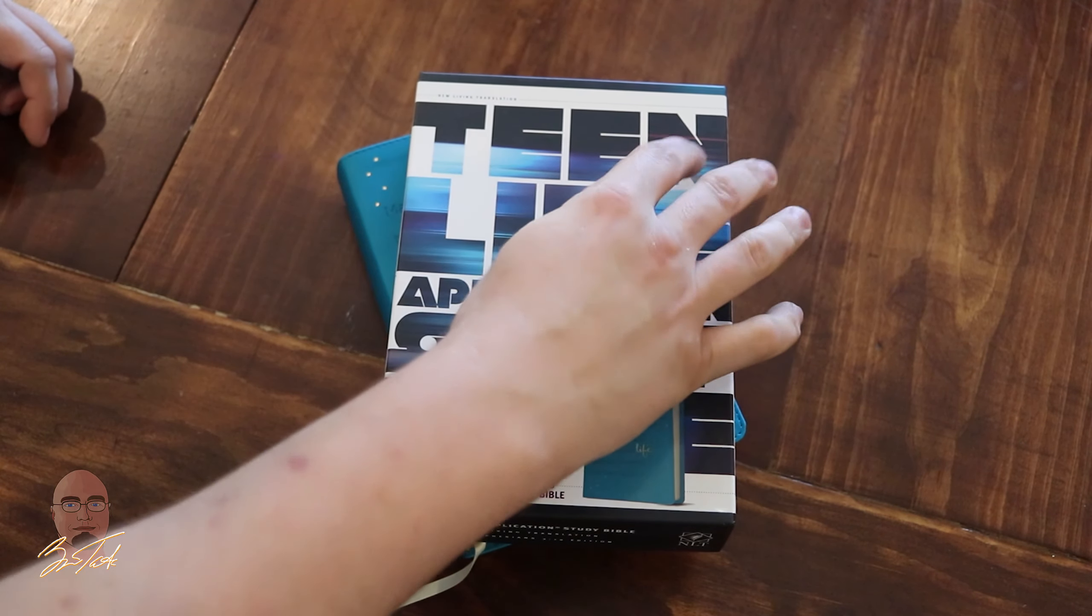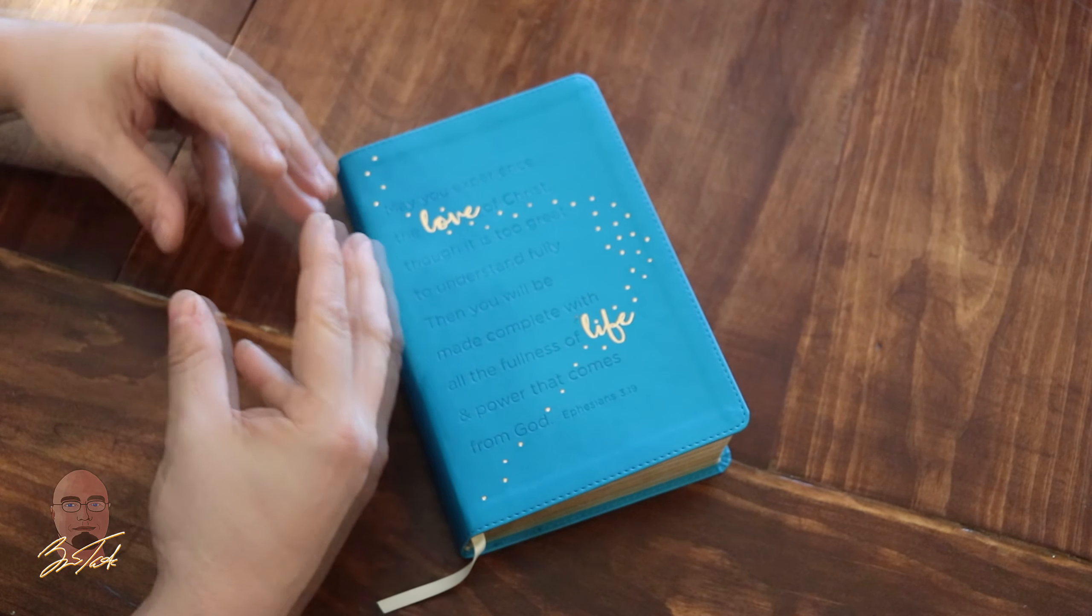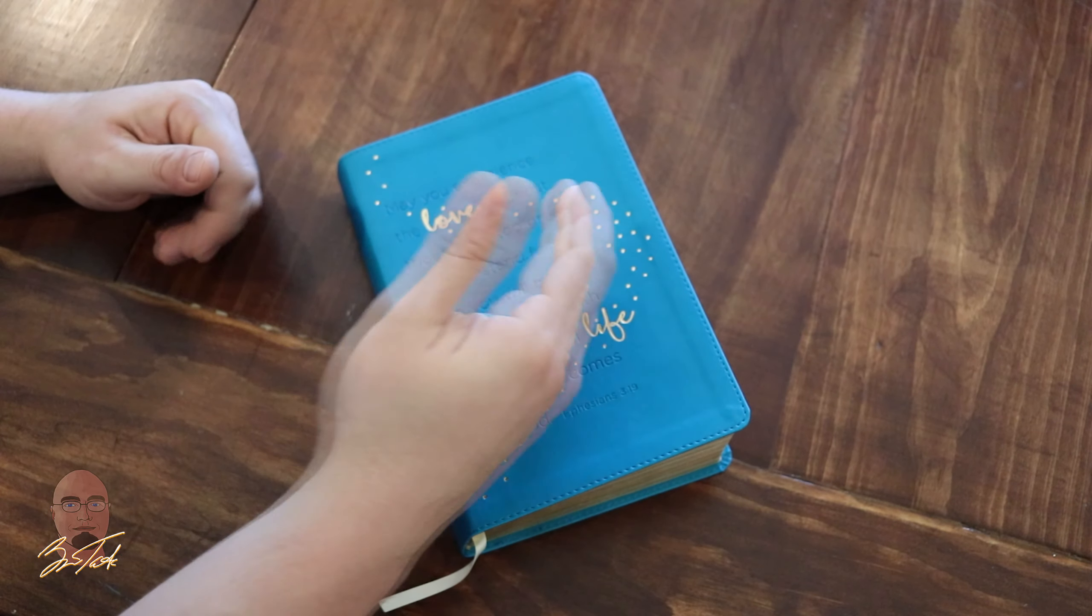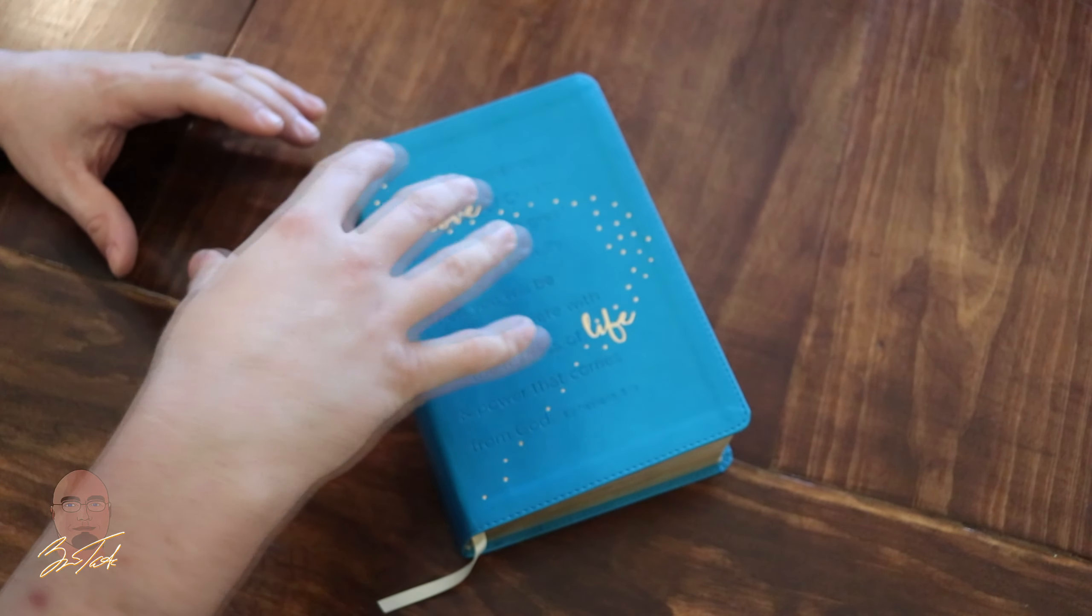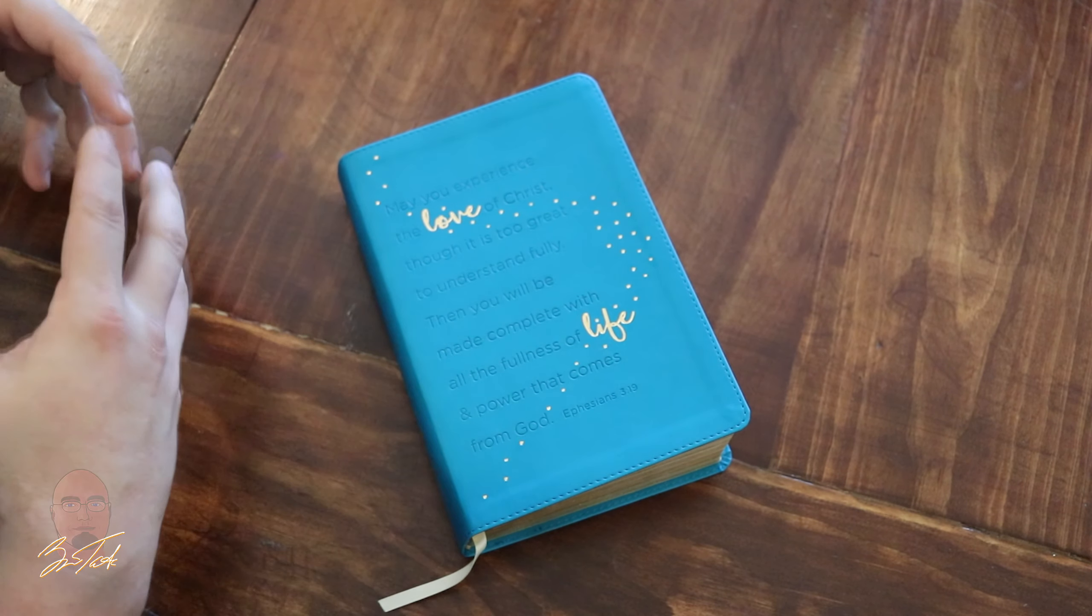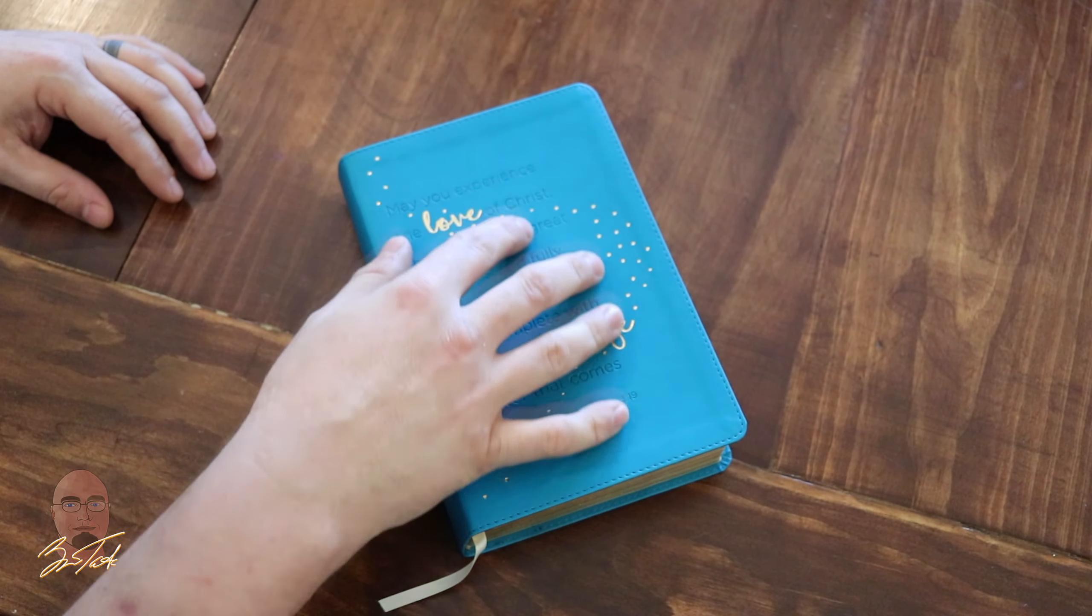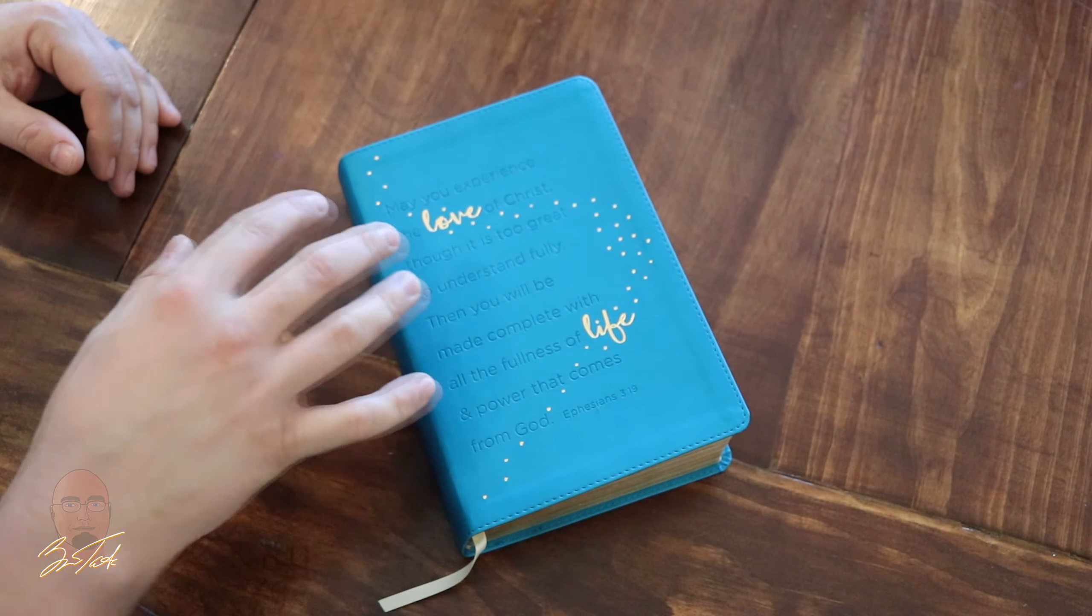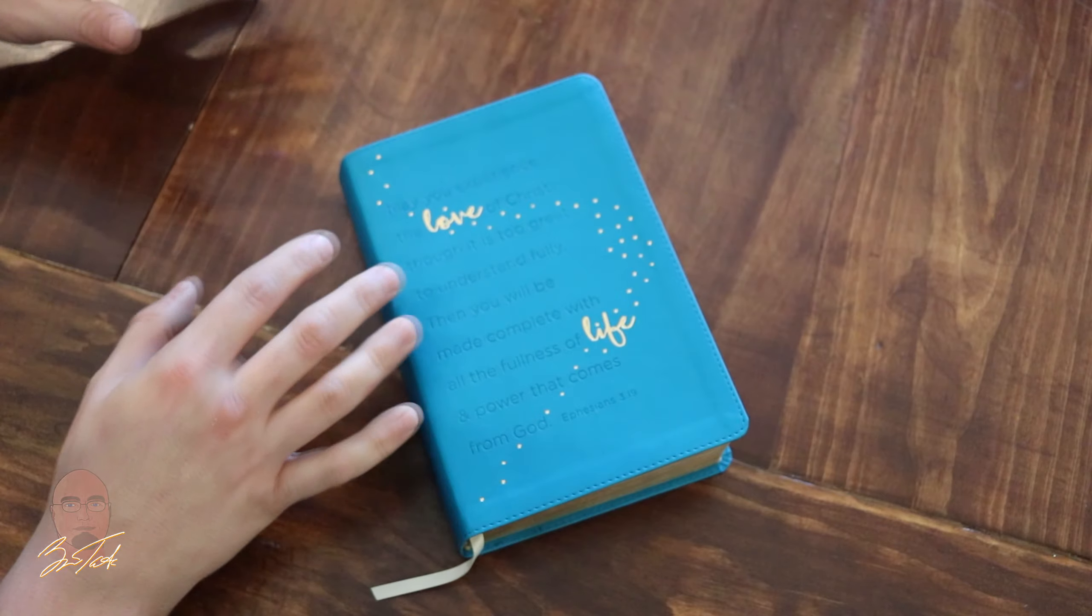Right now, this is a Teen Life Application Study Bible in the color teal. You are condensing your market size down to girls that are age 12 to 19, and most 19-year-olds and 16-17-year-olds are going to be into an adult Bible, something more suited to adult situations. If you renamed it something like Foundations Life Application Study Bible or Basics or something like that, then you can market it toward a younger audience or an older audience. So someone that's 25, this Bible might be very helpful for, that's very new in the faith. They're not going to have this Bible because it says Teen Life Application Study Bible.